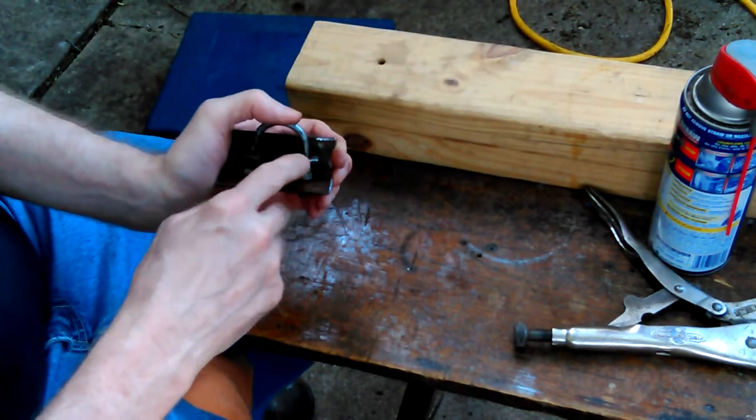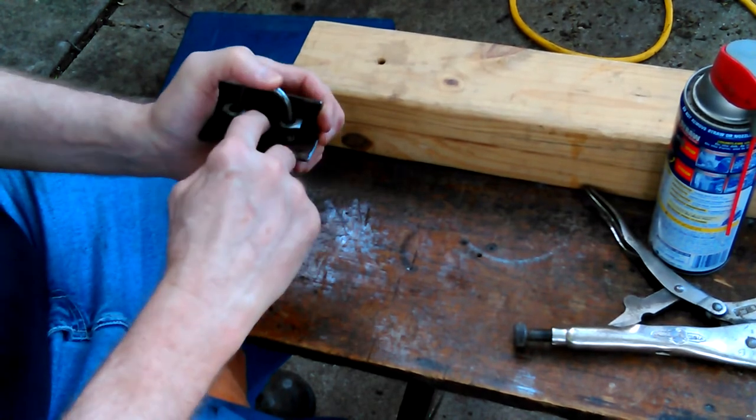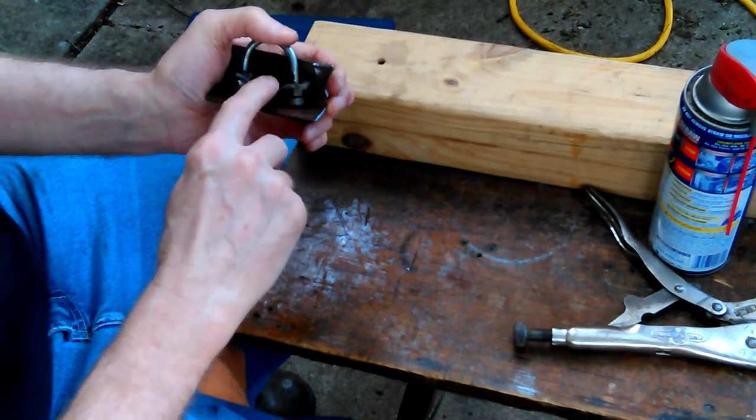That's why I left those nuts like that. It's exactly the right height for filling the gaps. So I'm not going to try to change that.